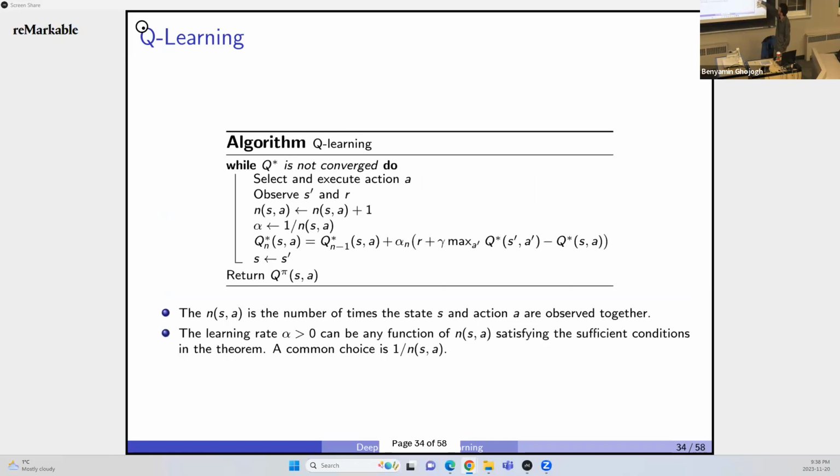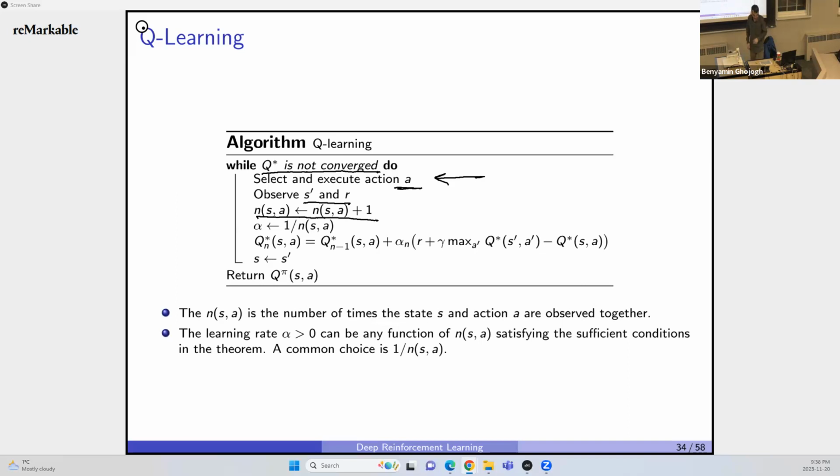But in reinforcement learning, we need to calculate the values for different permutations of states and actions. So this is Q learning. Basically, it uses a temporal difference in the Q function, and it does it iteratively, right? So until Q star has converged, select and execute some action. I will tell you how to do it. You might ask how. We have different algorithms to find this action. Then by this action, you will have the next state S prime and some reward, right?